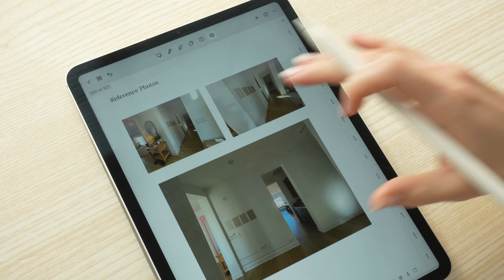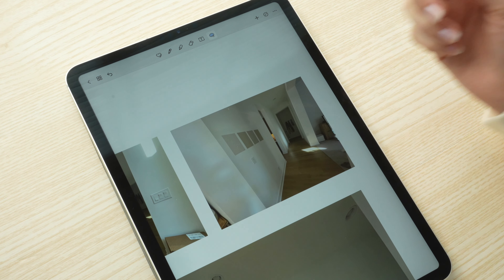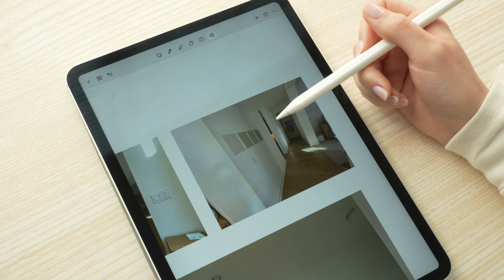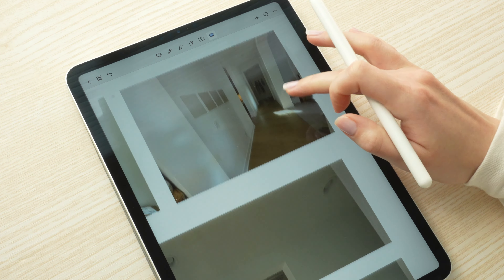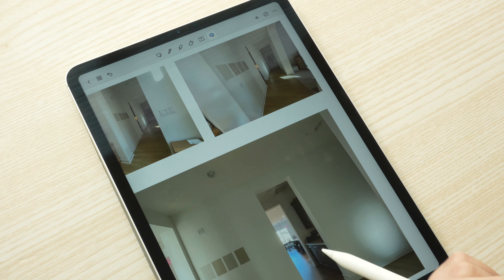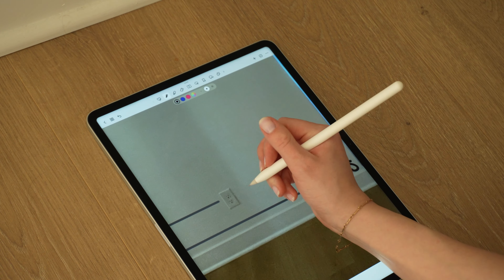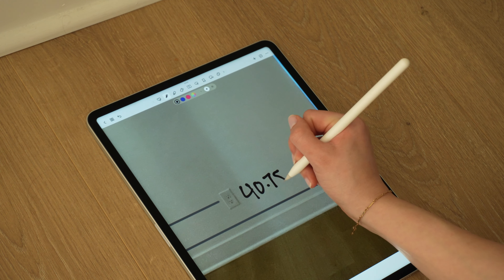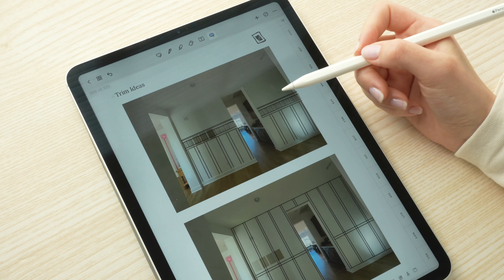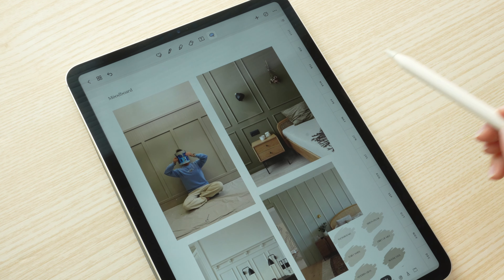After I had my mood board completed, I went and took pictures of the space - this is our hallway and entryway off our front door. I got some paint samples through a site called Sampleize, which are supposed to be 100% accurate, so we'll see how those do. I took a picture of the main wall with my phone, pasted it into the planner, and then I was able to write out the measurements right on top of the picture, which will be very helpful for the actual design.